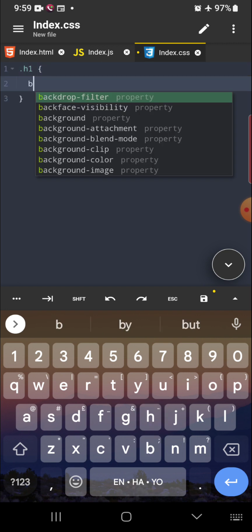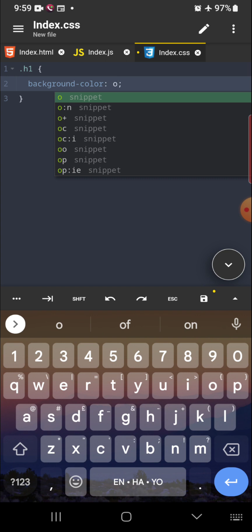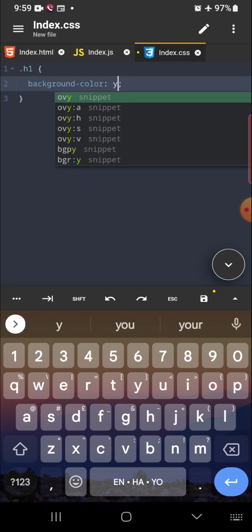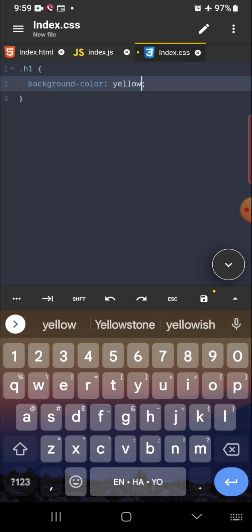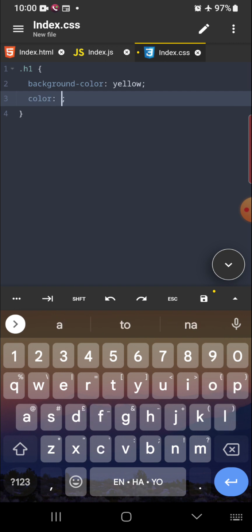Now let's say background color, let's say orange. Yellow, let me just say yellow. Let's say, okay, color white.